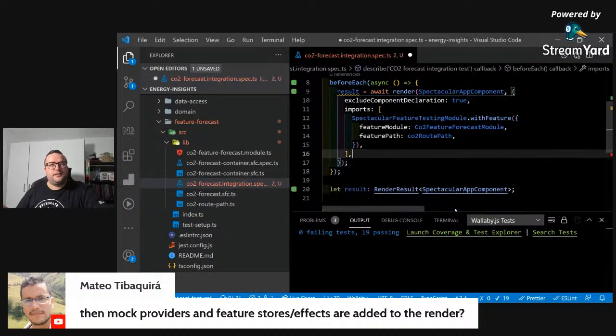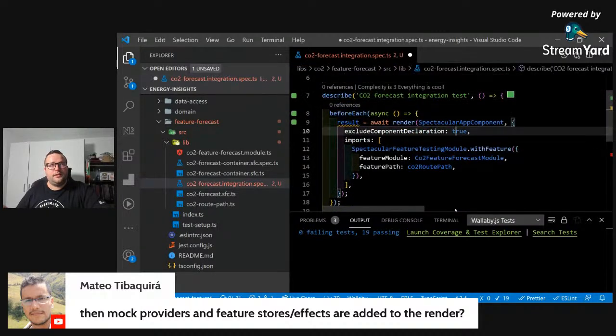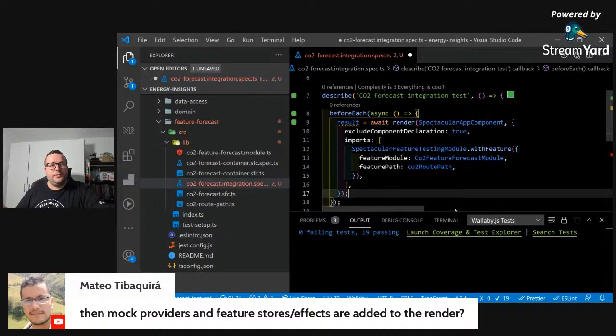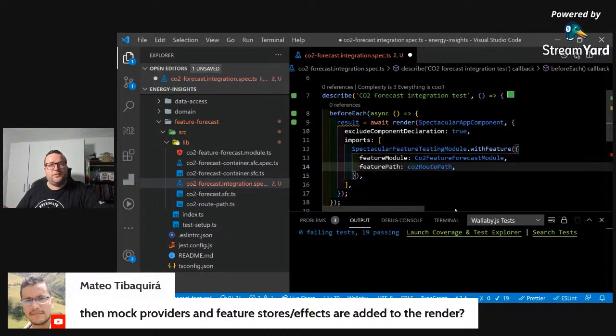But since this is an integration testing library, we want to write integration tests. So we really want to replace as little as possible when doing integration tests. So there should really be very little need to add mock providers and features. But you have the option to do so. It's just maybe not the best approach. Well, depending, of course, on your setup.